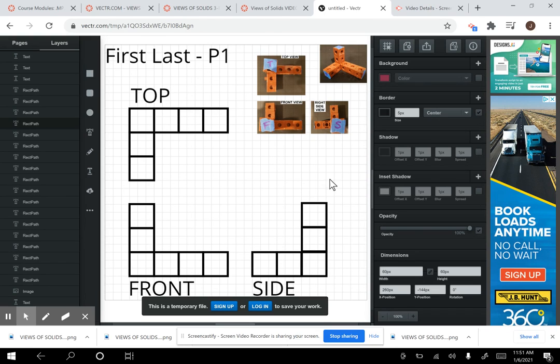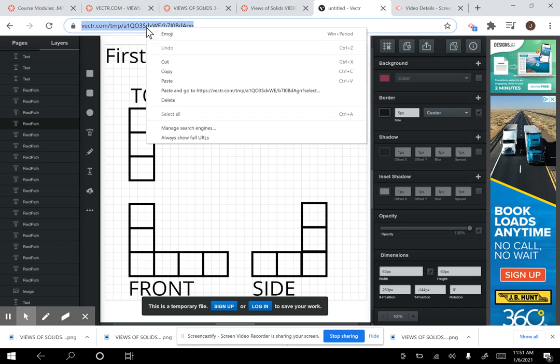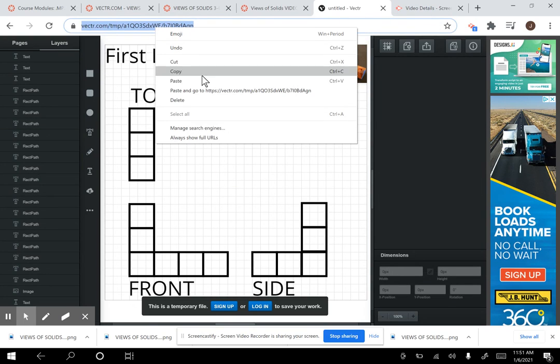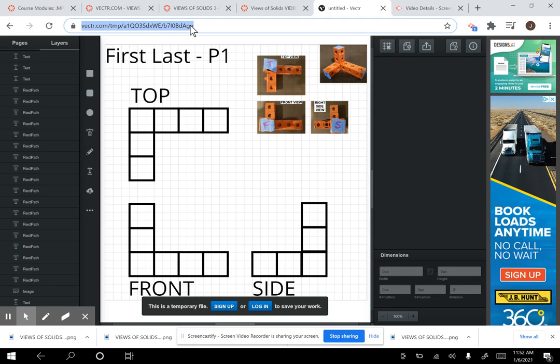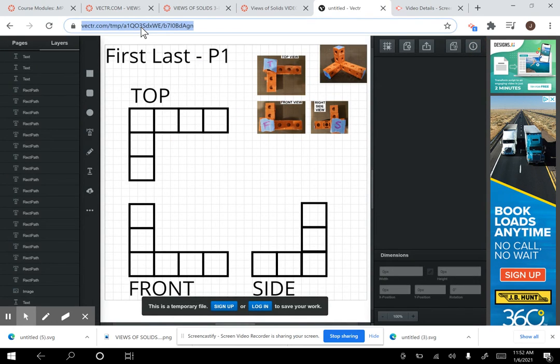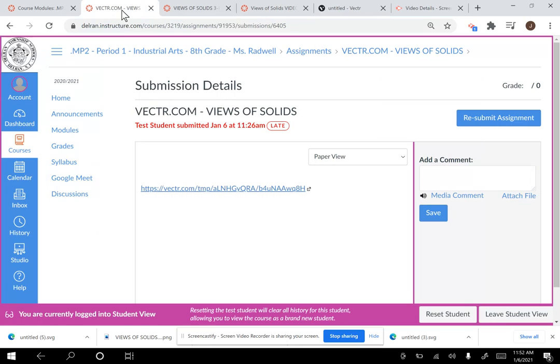All right. So how do we put this final drawing into the assignment? How do we submit this? You right click and you copy or triple click, select this, however you do it. And you are going to copy this URL here. Okay. So select and copy, and then you're going to export just like we used to do. We're going to download. Okay, I'm not going to copy this URL because I have actually found, if I close this and I go back in here, this URL, I'm going to copy that. This one here brings us back into our drawing and allows us to keep editing if we put that in the assignment. So find your assignment, okay, and if you've already submitted something, go to resubmit.